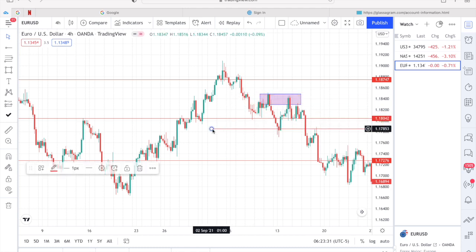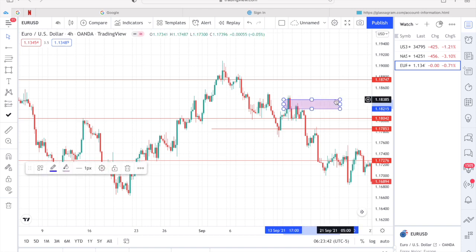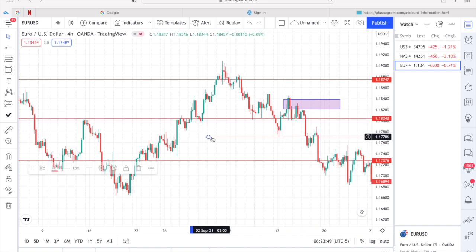But if you come back, say you were taken out, this is another order block formed. You could have entered again here, another sell. This one, your stop loss wouldn't have been hit. And just look at the beautiful down impulsive movement. And then this previous low was taken out. So it's perfect. Your take profit will be down here somewhere. So you'd have made money. So yeah, that's it about order blocks. They are really simple to use.